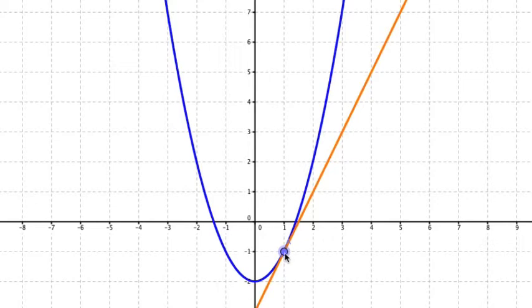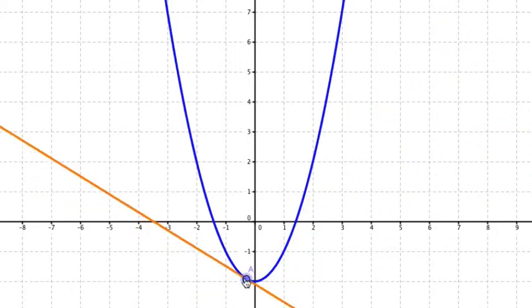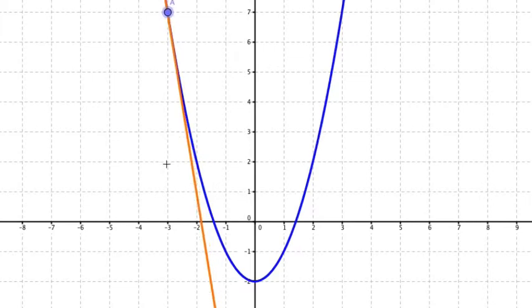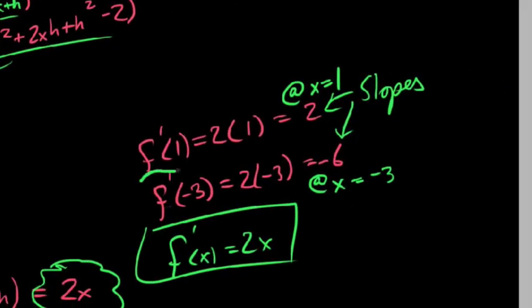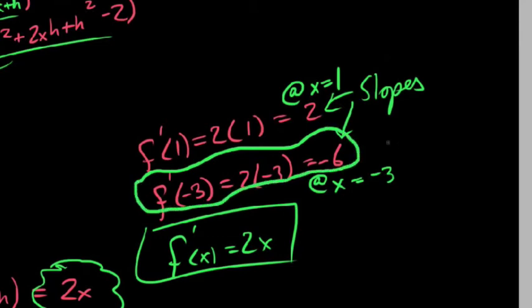So we said when x is negative 3, we're going to pull this point over here to the x value negative 3. And we're going to take a look at this. Now notice it snapped into place kind of up here. Here's negative 3. But we say, what's the slope of this line right now? Well, you'd say you go down like 1, 2, 3, 4, 5, 6, and then over 1. So like negative 6 over 1. But hey, what do you know? On the other page, we said, what's the slope of the graph at negative 3? When we plug that into our derivative function, look what you got. It said your slope is negative 6 there.